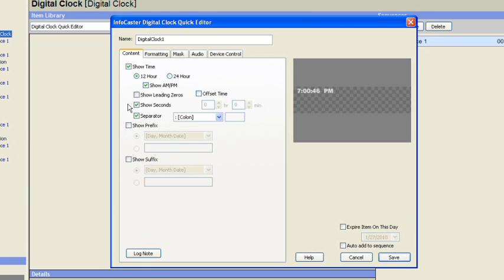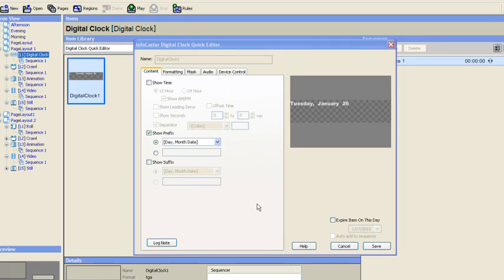leading zeros or not, seconds or not, the kind of separator we will use, often dependent on the language we are creating for. As well, we can add day and date info either before or after the time. Or create a digital clock region that is only the day and date information. That's exactly what I'm going to do here.